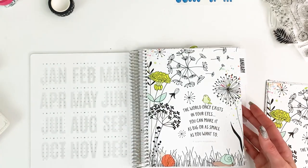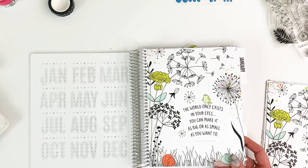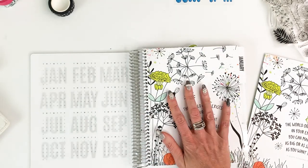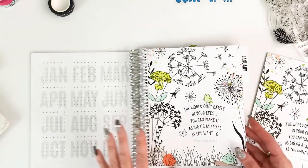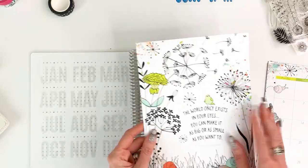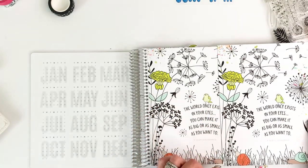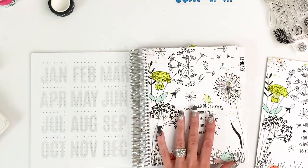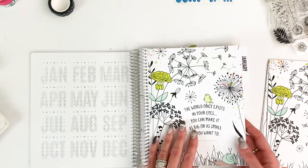Totally undated, totally neutral. What I love about it being neutral is I can then take my classic vertical inserts and I can customize it and have it match my planner and the theme for the whole month. So what I do is I take the cover page, I cut that down. You only have to cut it down just a teeny, teeny bit on the top and the sides. So it's just a hair, you cut it down, and then I attach it right to that divider page.